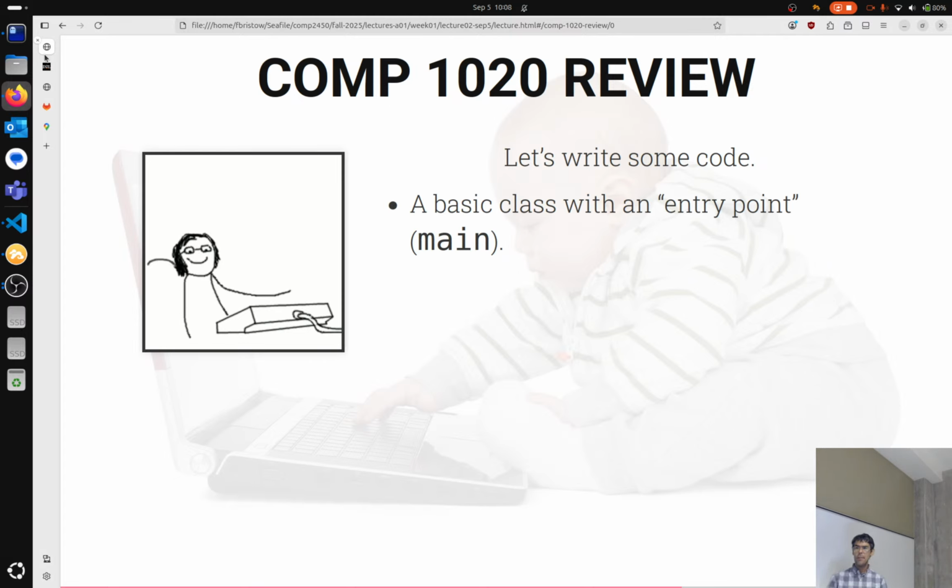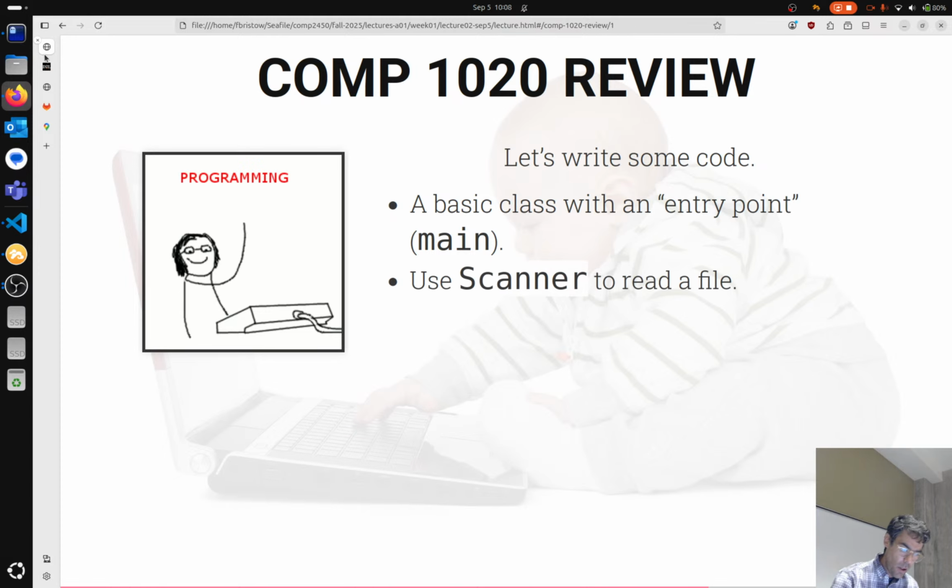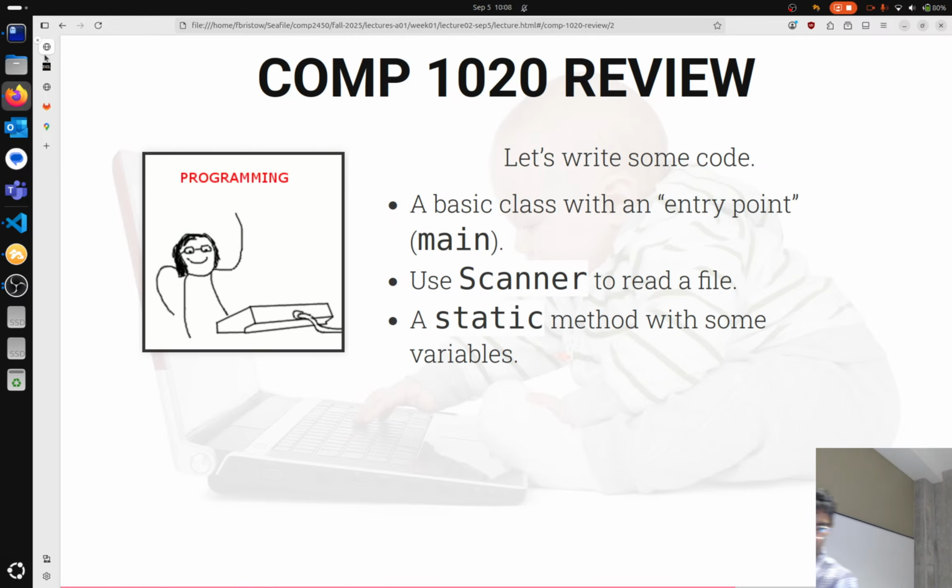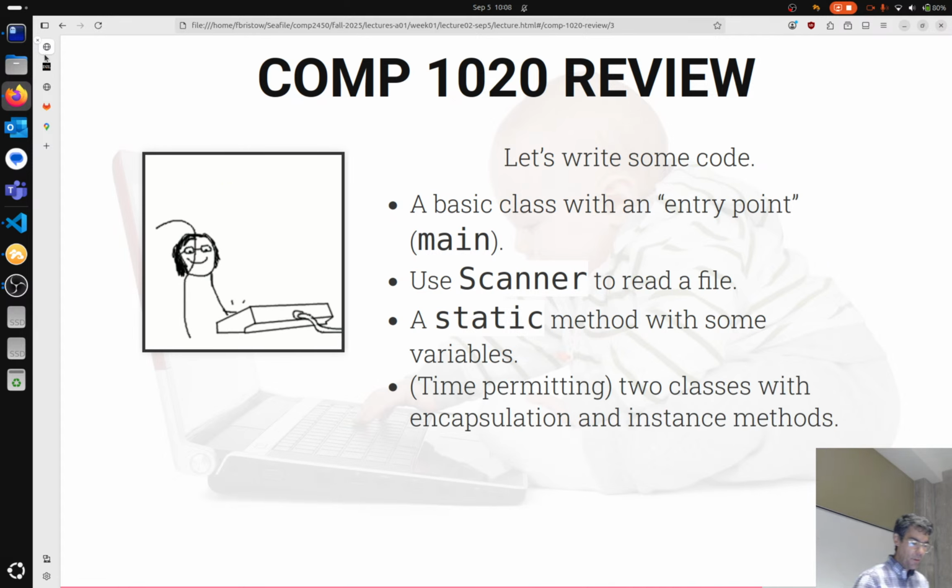So I want to remember how to type in public static void main String args. I want to write some code that uses Scanner to read a file. This is something that you would have done in the middle of 1020, I think, when you were working through that stuff. I want to write a static method with some variables, so a static method that does something. And I want to be able to write a couple of classes that use this idea of encapsulation.